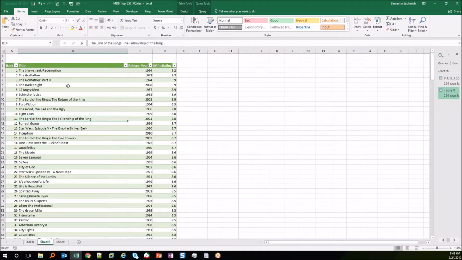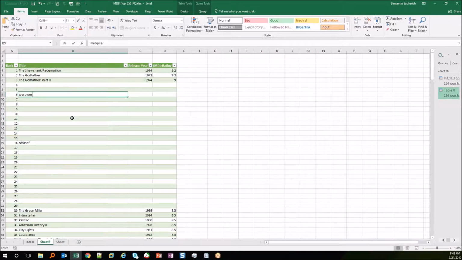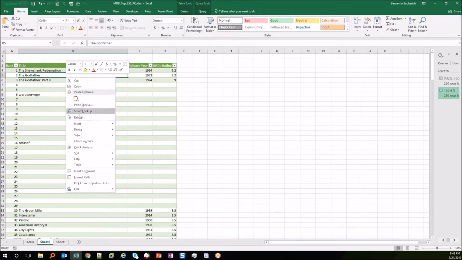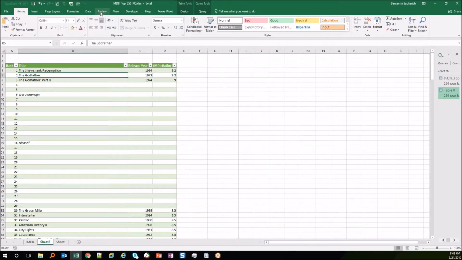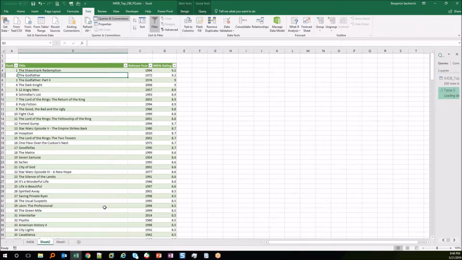So finally on this, I want to show you that it's linked to the website. I can come in there and I can type in stuff, and if I right click and hit refresh, or I go up to the data menu and I hit refresh, it's going to rerun those steps and pull down that data for me. And it's doing it now there.